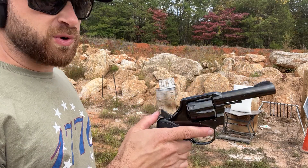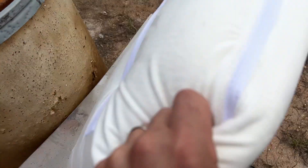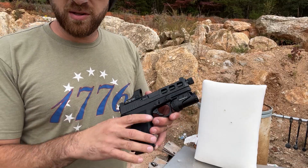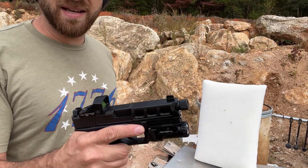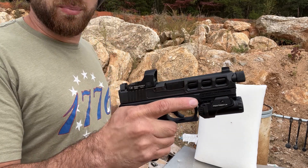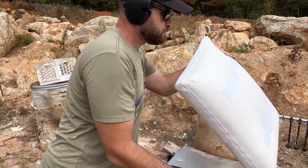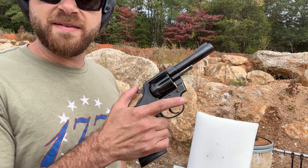Next up: 357 Magnum. Here is our 357 Magnum hit and nothing made it through — I don't see any bulges or deformation on the back of the pillow. In a personal defense situation, especially a home invasion, a very close confrontation may be possible, so we're going to do a point-blank shot. Now point-blank 357 Magnum — nothing made it through. Absolutely awesome.